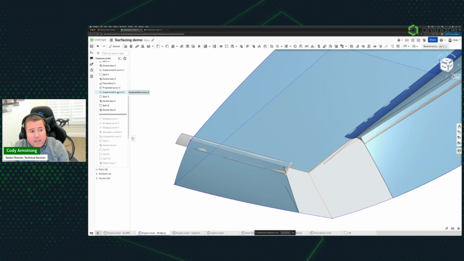And then I'm using the isoparametric curve feature to actually create the curve that will be used to generate, in this case, a bridging curve. And the reason I stress this, and you'll hear me say this at a handful of points, is you want to avoid using projected curved edges if possible. In other words, you project a curve, maybe you split the geometry around a projected curve, and then you use that downstream. And it's just the nature of projected curves is they tend to create very messy edges.